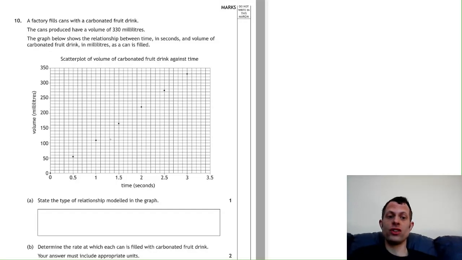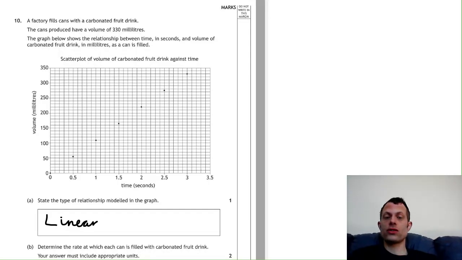And you really have three options for this course: linear, which would be a straight line; exponential, which would either be continually increasing at a faster and faster rate or decreasing at a slower and slower rate; or quadratic, which would be going down and then going up. Obviously, there are other possibilities. So that is a straight line on the graph, so it is a linear relationship.